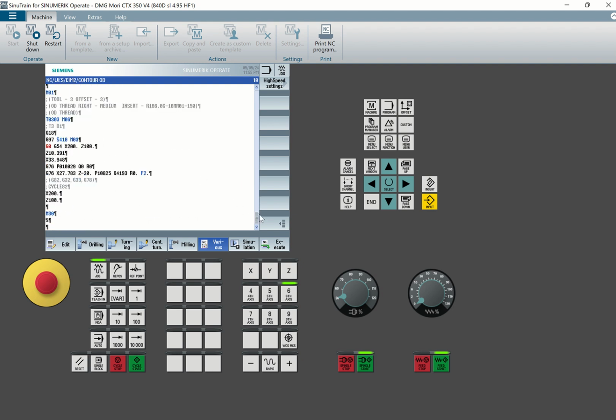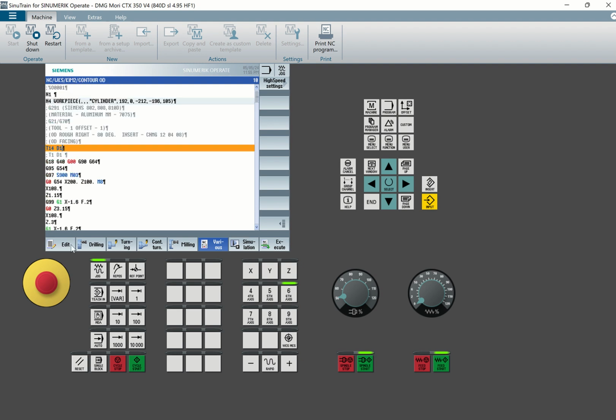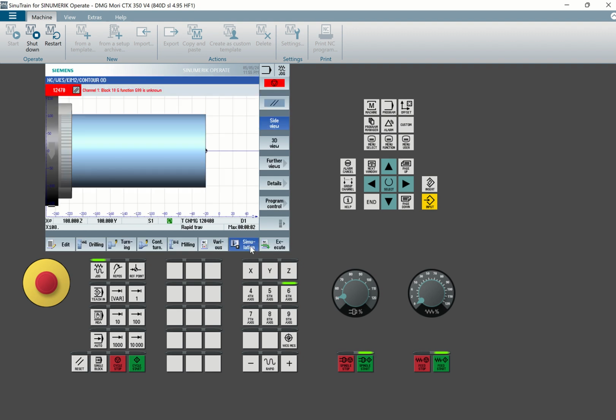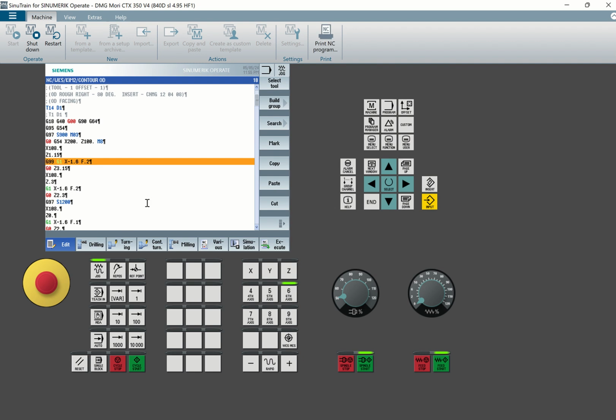So let me test this before we change all the tools. Then we see it's okay. You can do a simulation. It will give you an alarm where the code doesn't match. Then see how to rectify it. Now you see this one is telling you there's a block, block G99, which is not readable. So how do you edit it? It's right here. Come to this one, you can remove. You can say using G95.